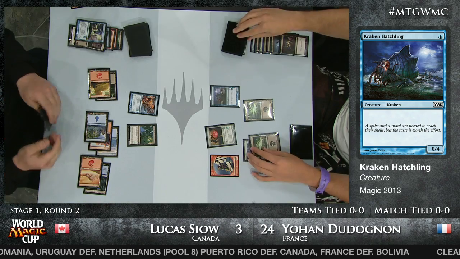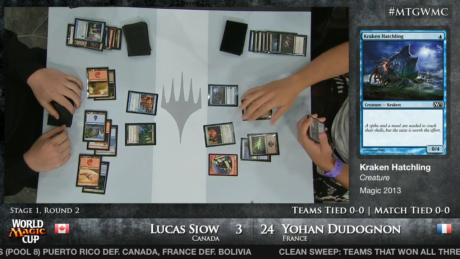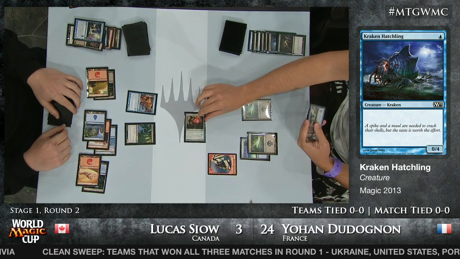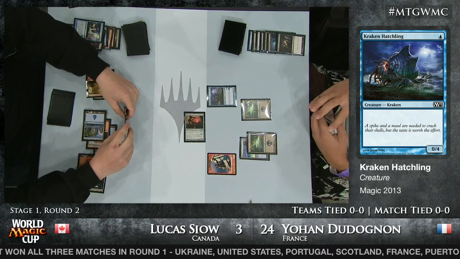So murder the Sphinx, untap. Looks like there's a Sphinx in the French player's hand as well, but a little short from casting it. He's a little ways away, he's got a few turns here. So in comes the Chronomaton. A 4/4.